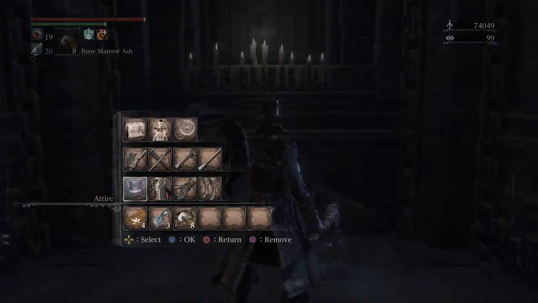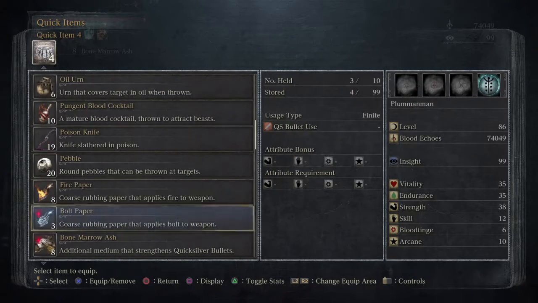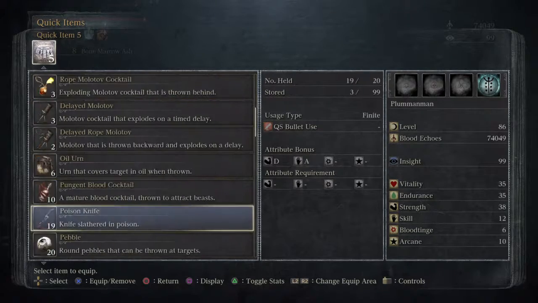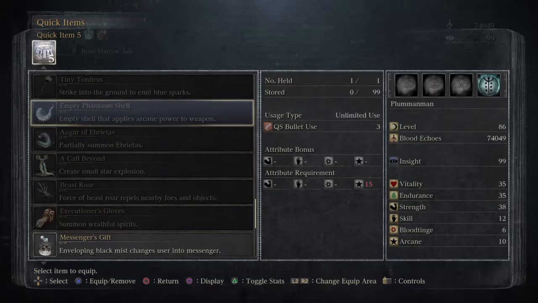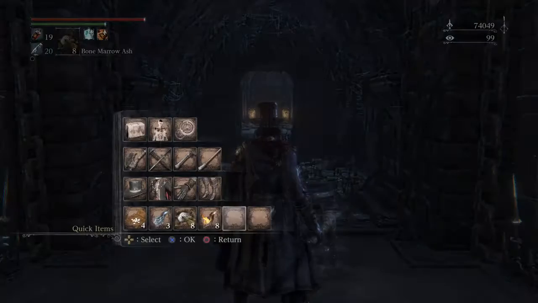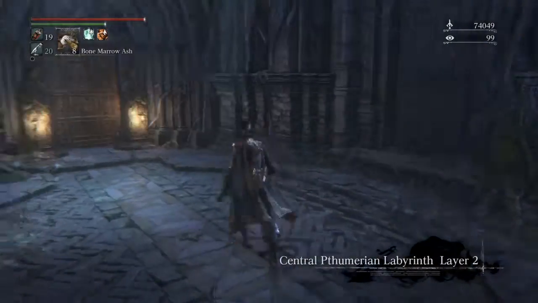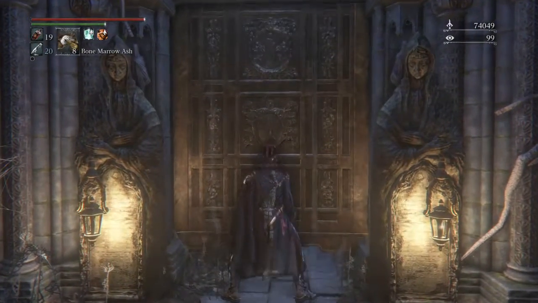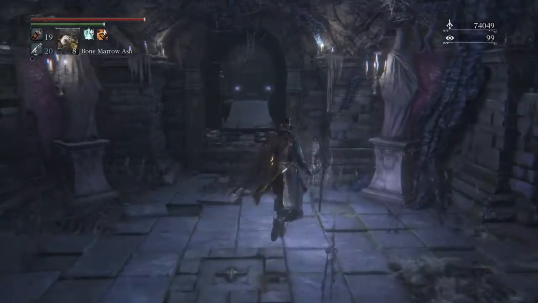Actually, what I'm gonna do is go ahead and equip... Where is it? Fire paper. I don't think I have the... Nope, I don't have it. Okay. Well, I have it, but I just don't have the stats for it. Okay. Okay. Layer 2, no secret room so far. Let's go ahead and just get started. Alright, round area 2. Let's go.